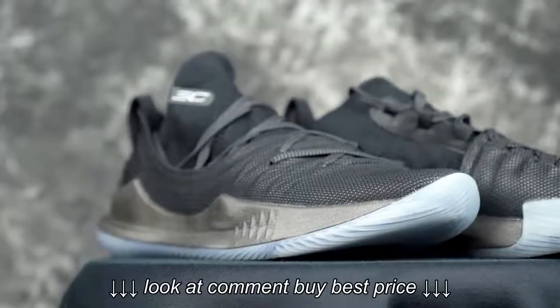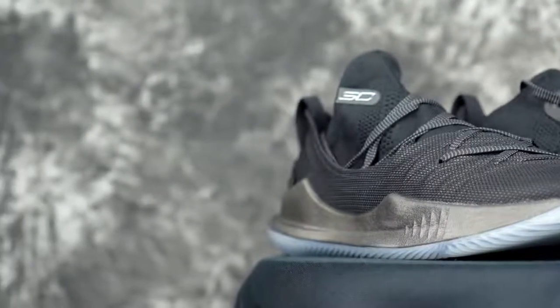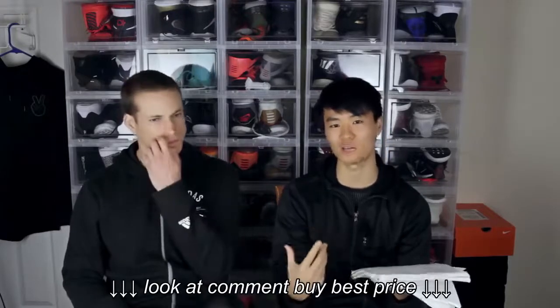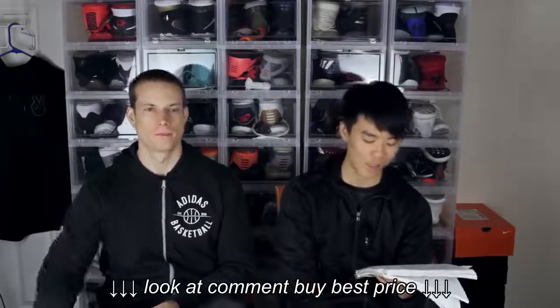So I do have to wipe a lot, and even when I do wipe, it's not the best on dust. But when I was playing on a clean court, it was freaking amazing. So that's the only reason why it's on this list. Because normally, if the traction is bad on dust, I put it down a lot. But since it was just so nice in every single category, I just put it up there. So, anyways, there's that.